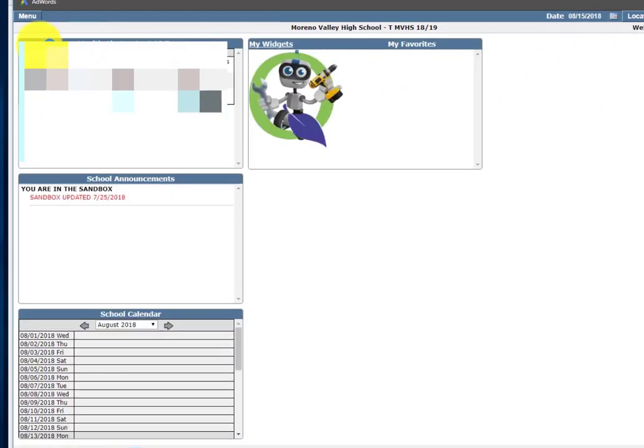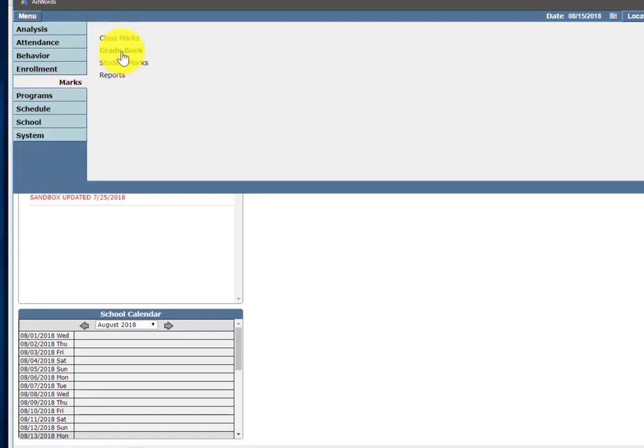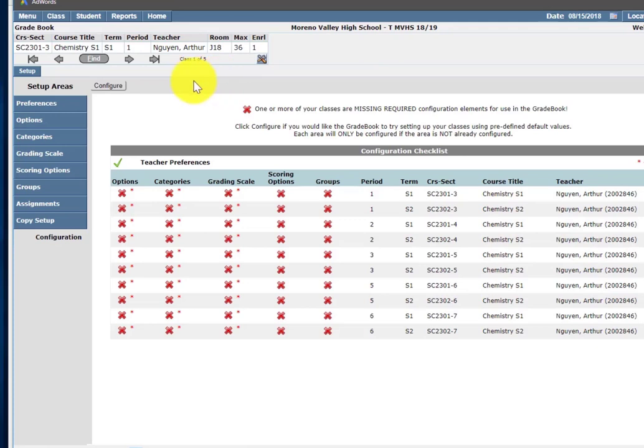Now, to edit the gradebook, under Menu, you're going to click on Mark and Gradebook. And notice there are no classes up here because you haven't selected a class yet. What you're going to do is choose one of the classes. I want to choose the first one. Then from there, notice the configuration has not been set up for those courses. We're going to configure one of the classes, and then we're going to use copy setup and apply it for all the classes later, so that way keeps things a lot more straightforward.